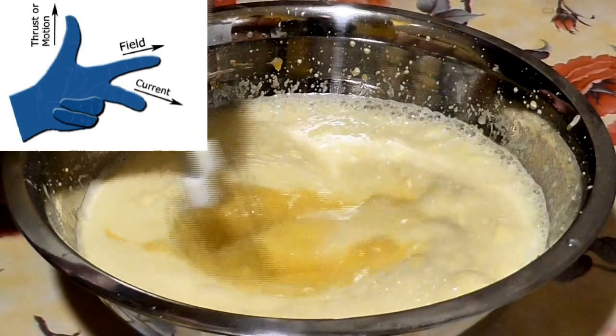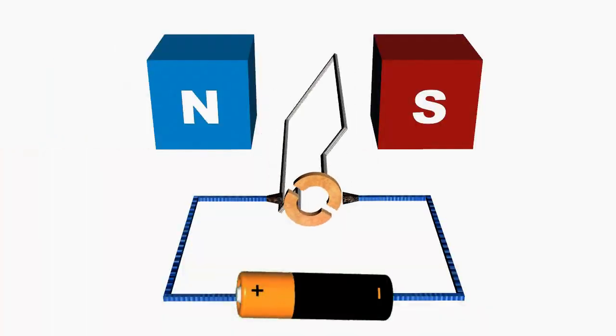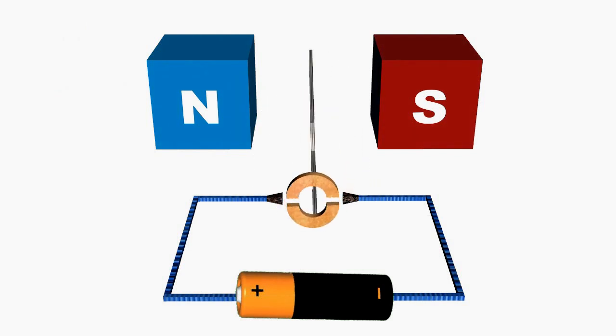Now this simple rule is behind DC motors. Look at this simple model of a motor. A coil is placed between two magnetic poles, generally two poles of a horseshoe magnet. Now, two terminals of the coil are attached to two half-rings which can rotate freely around the axle. Now watch really closely what happens when we turn on the electricity.